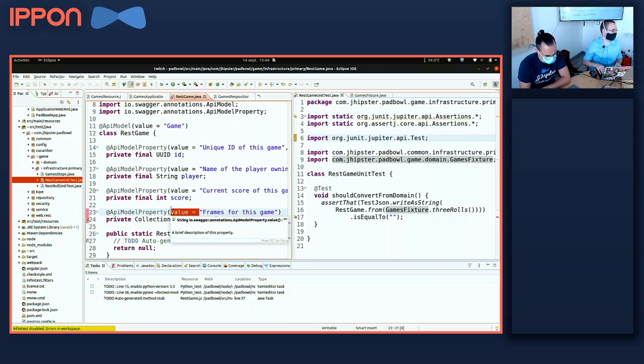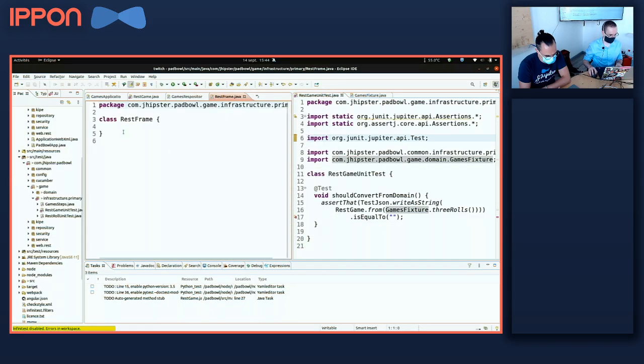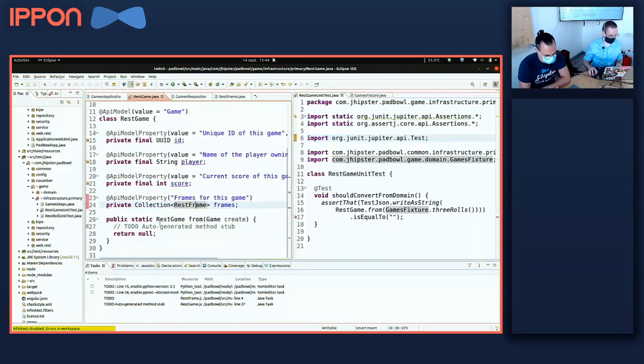So it's not required for me, from my point of view. And I create in package my rest frames. Okay, so now I have lots of problems here. Perfect, I love problems. And my computer is dying and dying, and I have no idea why.